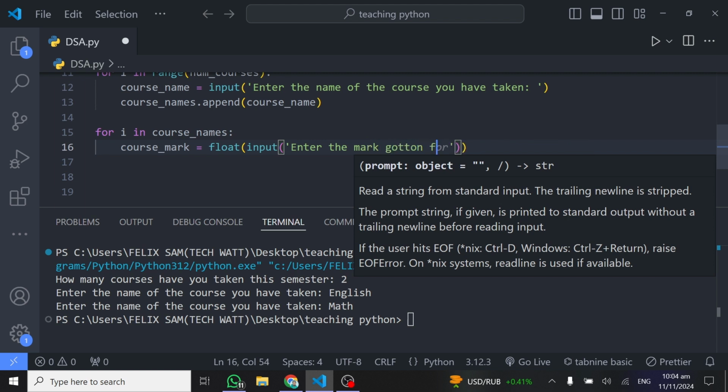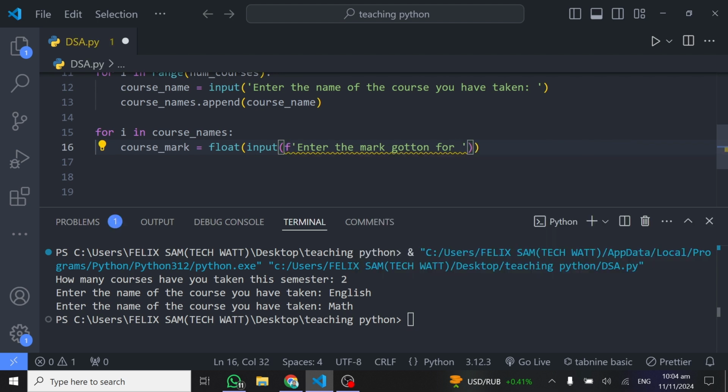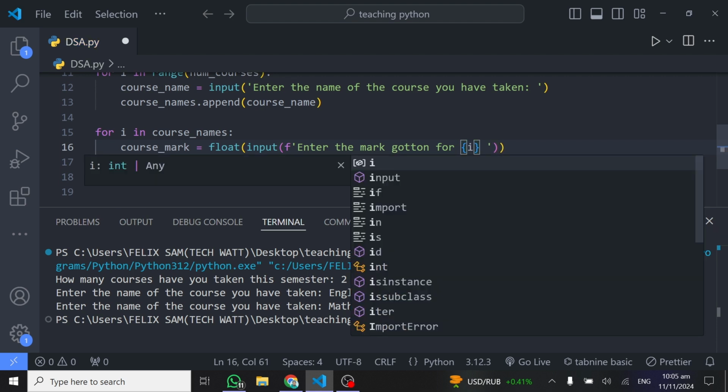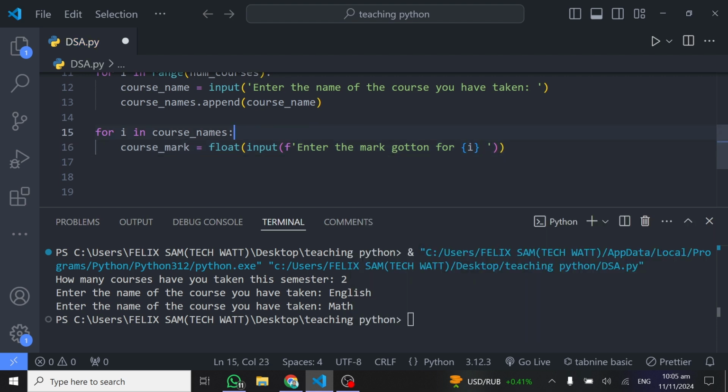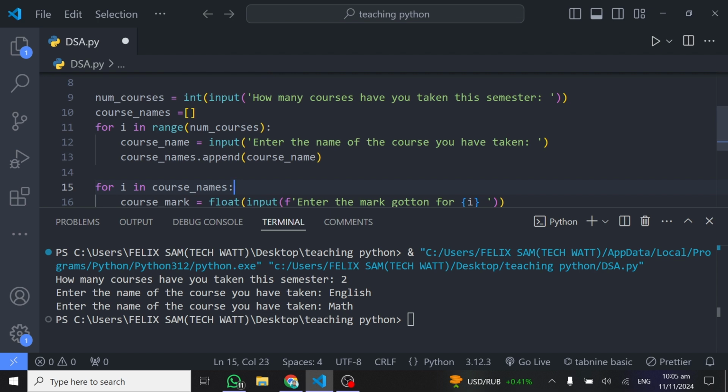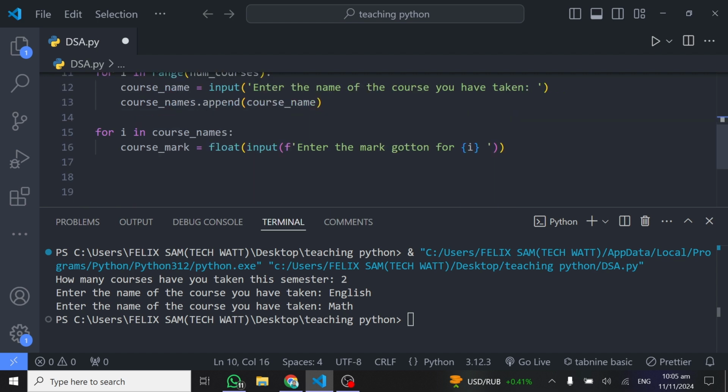In this case I also like to use an f-string so that I can embed the particular course name inside here. So over here I'll just put i. In every iteration, i will stand for each of the courses we have stored in this particular list. So enter the mark you've gotten for i. So i can be math, can be English, and so on. So I'll just leave it like this.